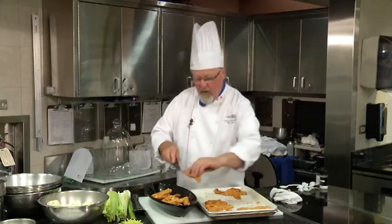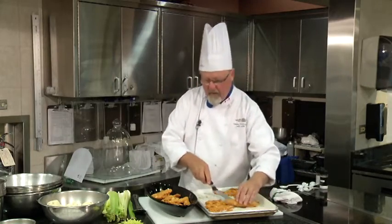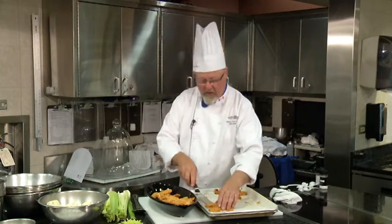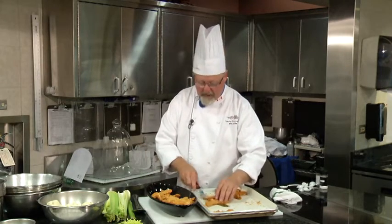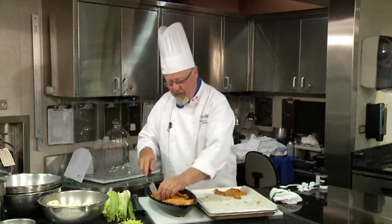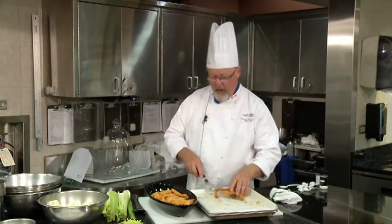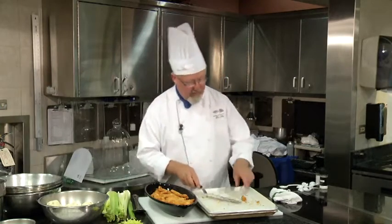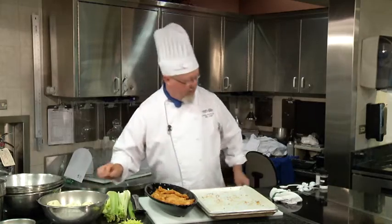And of course, you can make your own dipping sauce with this, whether it's honey mustard. Honey mustard is very simple to make. All you have to do is take some mustard and pour a little liquid honey into it until you've got the desired degree of sweetness. Now look at that. My goodness. Wouldn't that be a big hit at a tailgater party also?